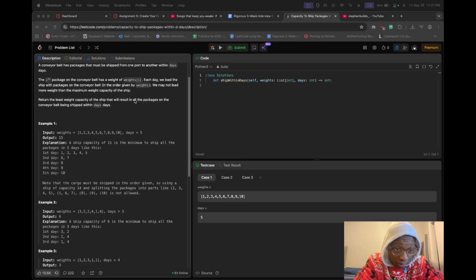So these are the weights. They're 5 days. Ship capacity is 15. It's a minimum to ship all the packages in 5 days like this. Can't load more weight than the maximum weight capacity of the ship.